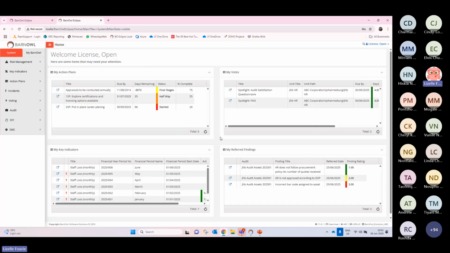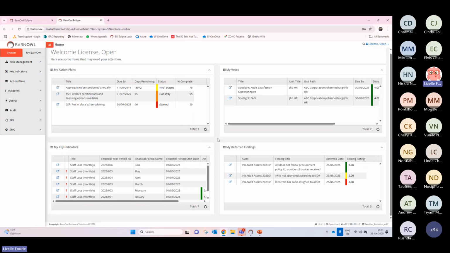The next one that I'm going to touch on then are my key indicators. All right. Now, again, you do need a desktop license. So you need to be a rich user to go and create these key indicators, but you do not have to be a desktop user to go and input the values. So you can now put the ball in the court of the business and say, these are your key indicators that you need to track, whether they are KPIs, KRIs, or KCIs. And you need to take accountability to go and update them. So they don't need licenses to go and update them.